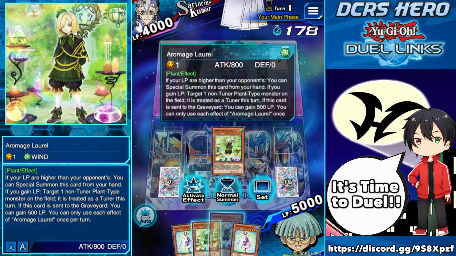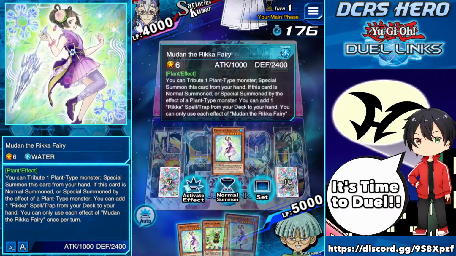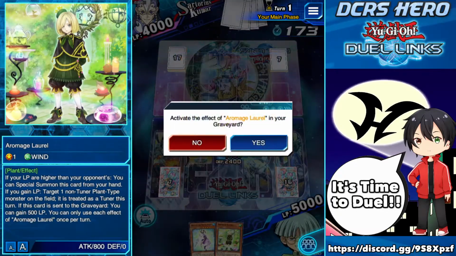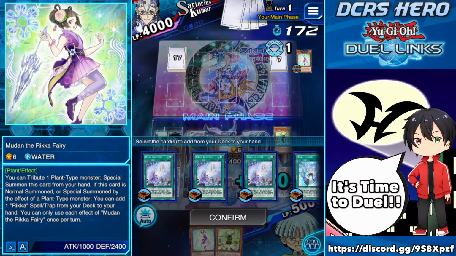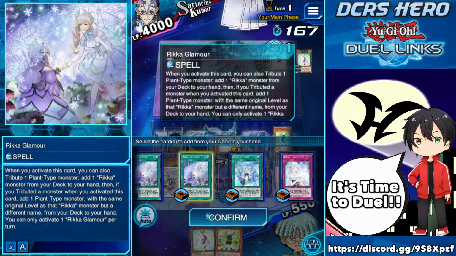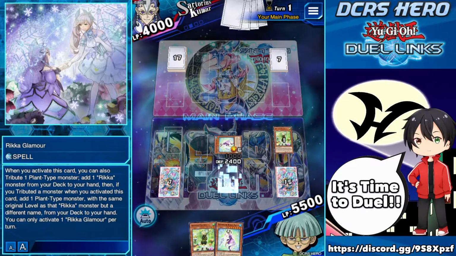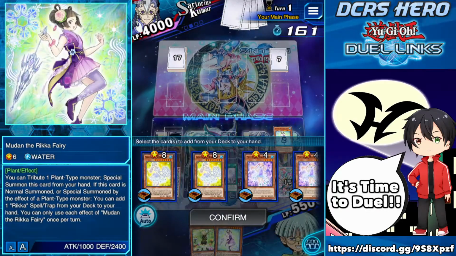We're going first, which is not good. And also this hand is kind of lackluster. So use the effect, Laurel and Udon. So we'll search for Glamour because I don't want to go for the other one. So we'll go with Glamour. Tribute monster, yes, to self-replace itself.